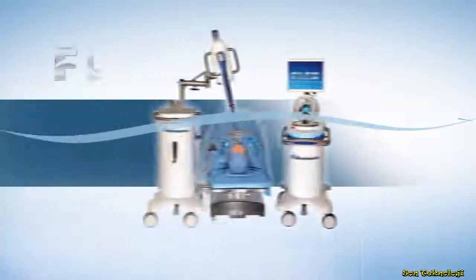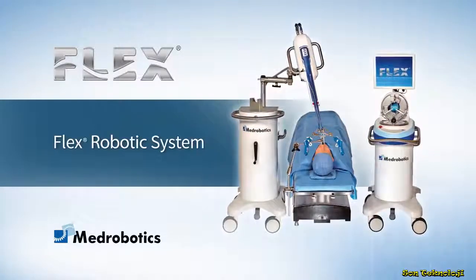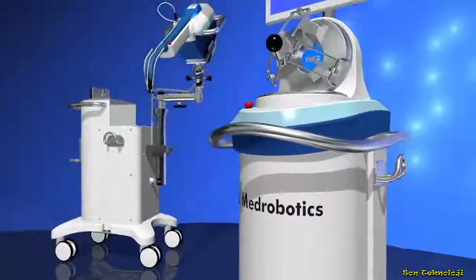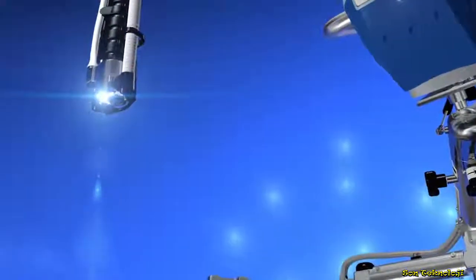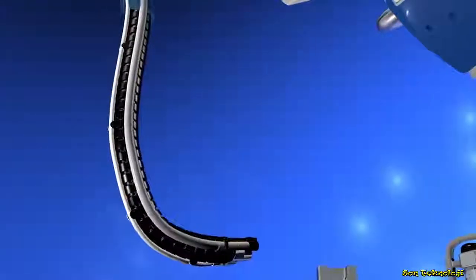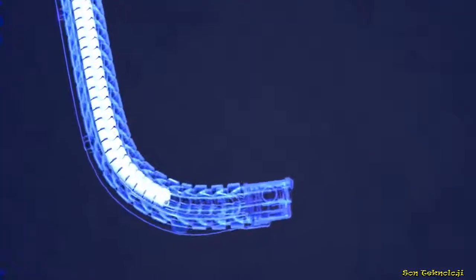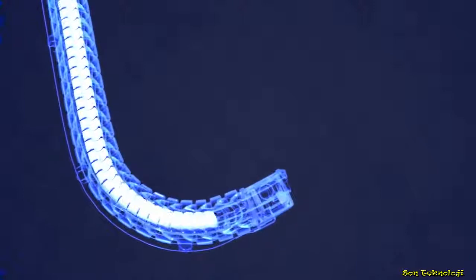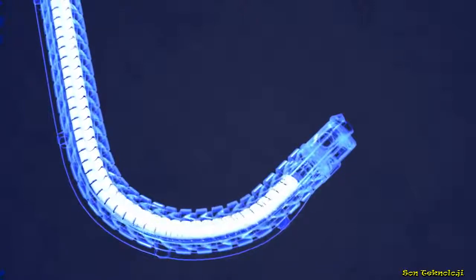The MedRobotics Flex robotic system is the world's first commercially available robot-assisted surgical platform with a flexible robotic scope. The Flex robotic system offers surgeons the unique ability to define a non-linear path to a surgical site and achieve exposure that would be difficult or impossible to achieve with minimally invasive straight approaches. The surgeon is able to define a path around anatomy and obtain the desired access and visualization of the surgical target. The robotic scope is comprised of inner and outer mechanisms.